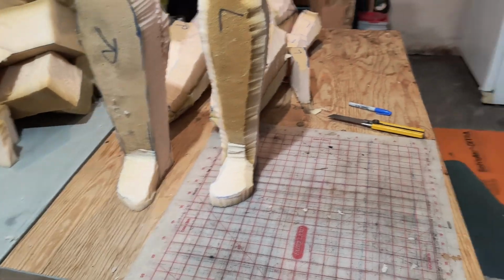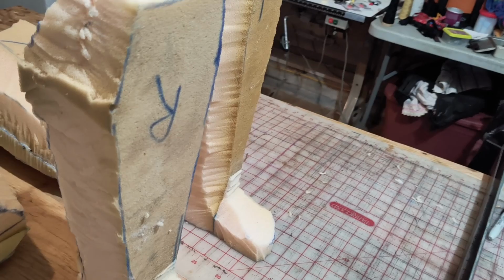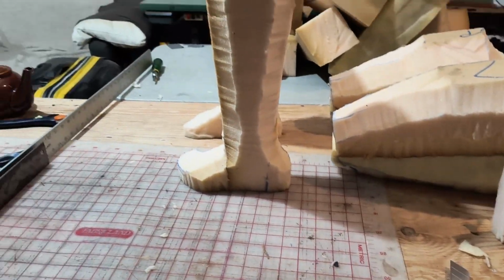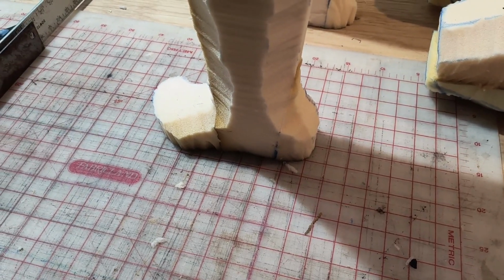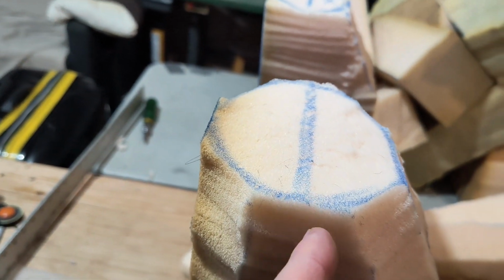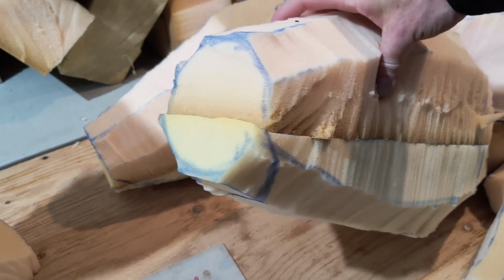Now that you can see the glaring difference between finished one and not finished one, it actually looks much more like a foot, much more like a leg. There's not a really distinct ankle in it, but that's okay. It's not going to bend anyway. Still stands up, so it's all straight and level. Once I get that one cut, next thing's going to be cutting this knee joint and doing the same on the thigh here.